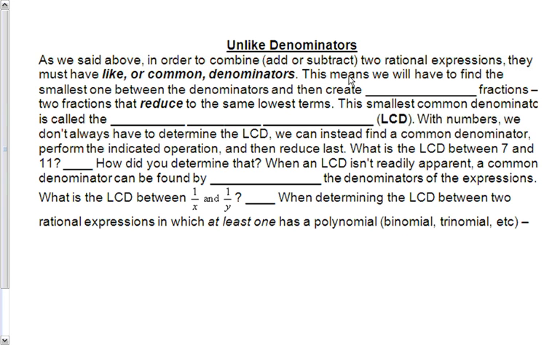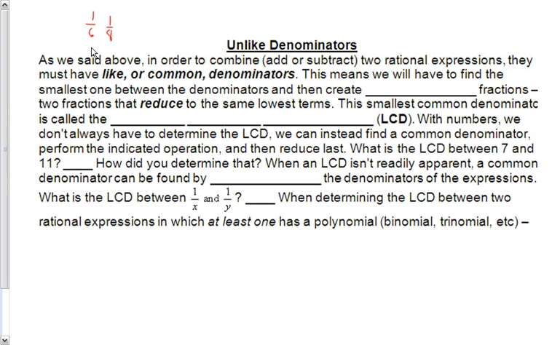Alright, this time we're going to take a look at adding and subtracting polynomials or rational expressions with unlike denominators. Just like normal fractions, you're looking for a common denominator. Now, finding common denominators, if you do 1/6 and 1/8, what you usually do is multiply them together. That's not always the best way to work it. The common denominator here is 24.